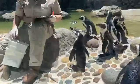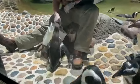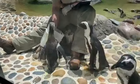Penguins have other adaptations to make them successful hunters in the ocean. One of those being their feathers. Penguins are a bird species, so they do have feathers like other birds that you might find in your neighborhood and might see flying in the sky. But they use their feathers a little bit differently than birds that can fly, because penguins cannot fly, but they can fly sort of in the water when they are swimming.